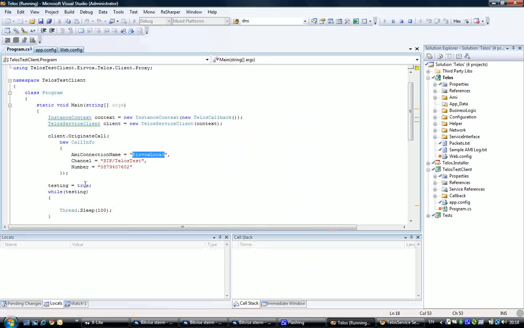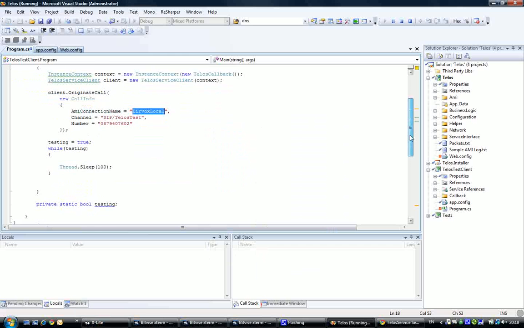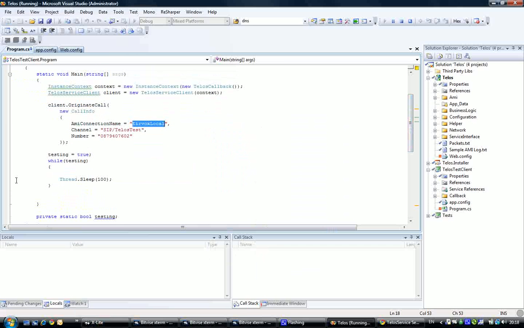Okay, I'm not going to go into this too much. You can see it's a really crappily written test harness. It just sits there forever, and just gives a little bit of time back to the CPU, but that's just so it will stay in memory for us, and we can see some stuff happening when we go to originate the call.